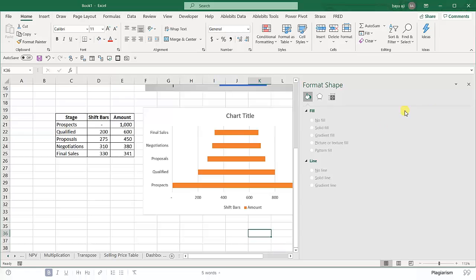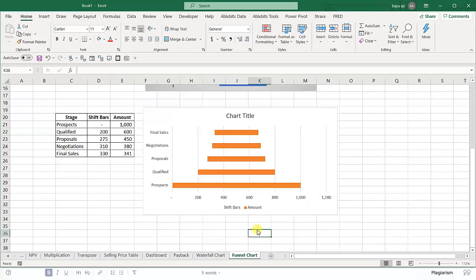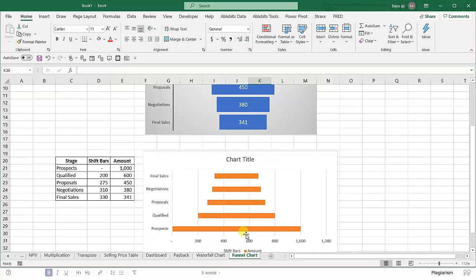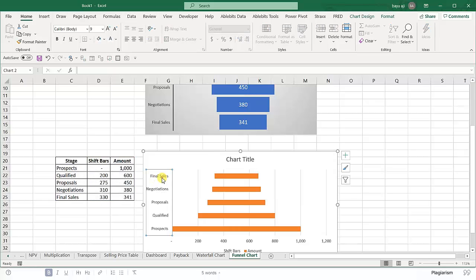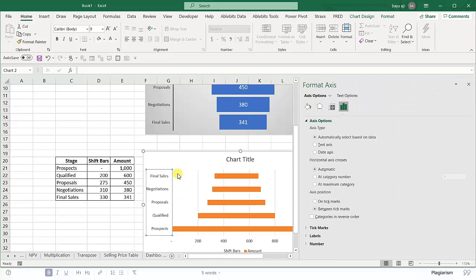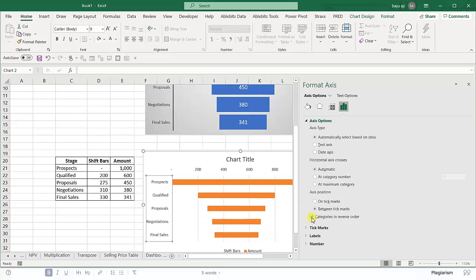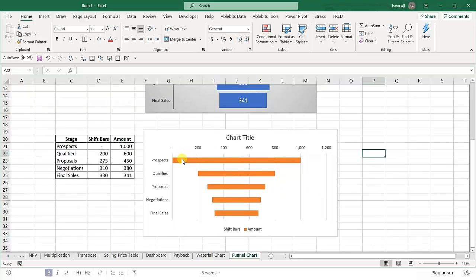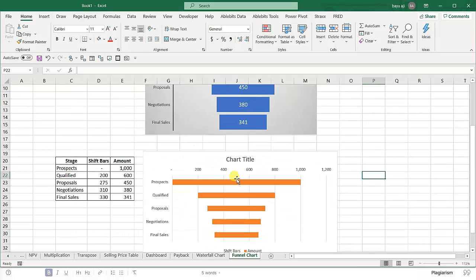This is the data, but you have to change with this order, so you have to reverse order. I just click here, right click, and then format axis. You go to the categories in reverse order, so it will be reversed to this order.